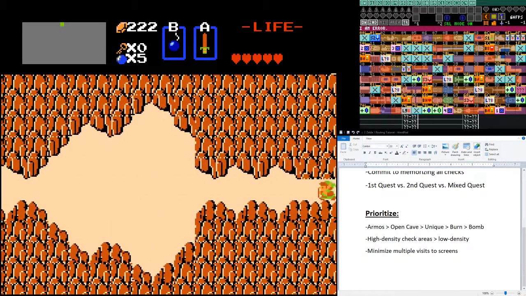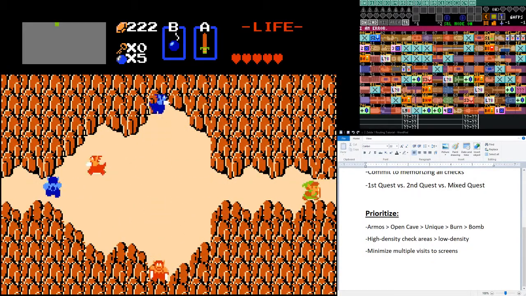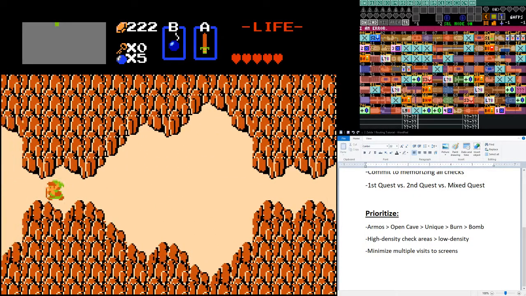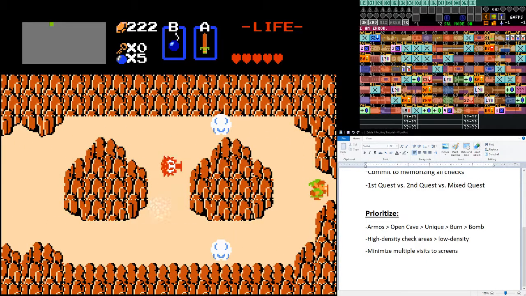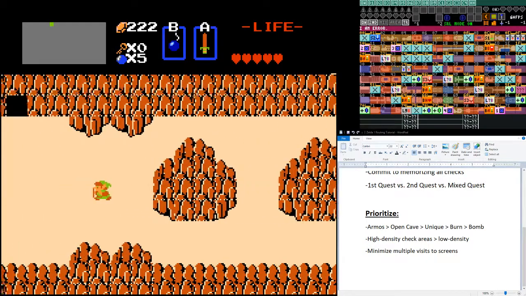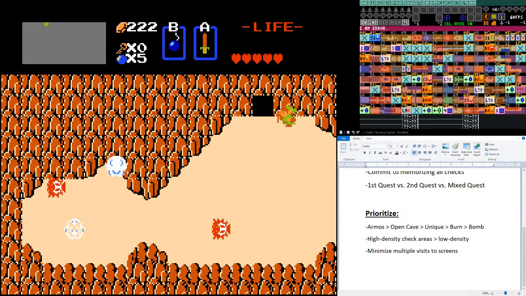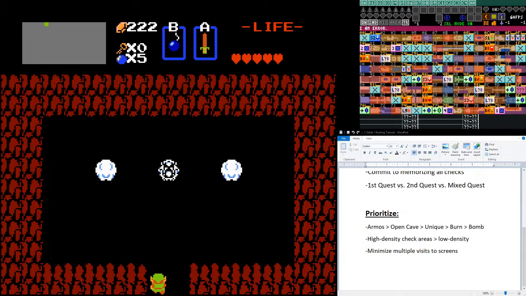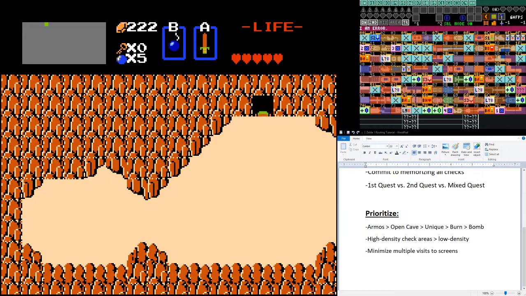Now the reason that we don't have those right now is because we haven't been diving dungeons. And this is the last non-unique spot outside of the bomb spots in Lost Hills that we have to do this seed.